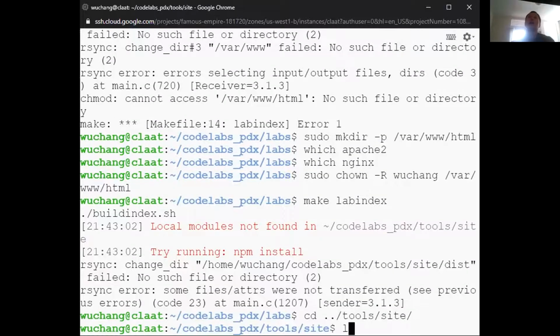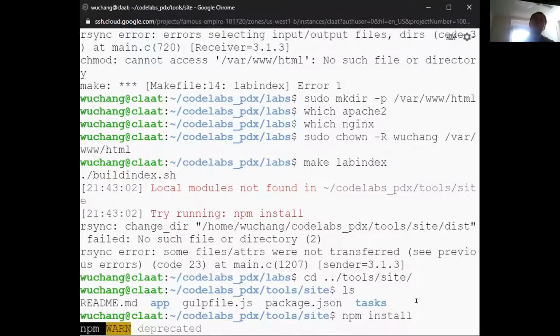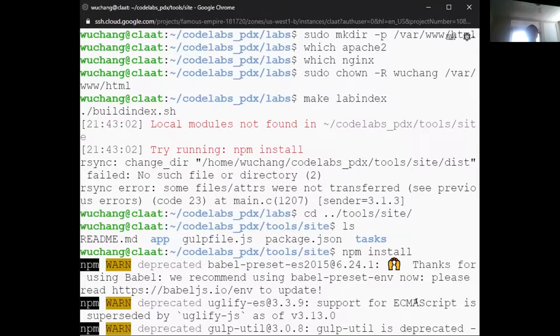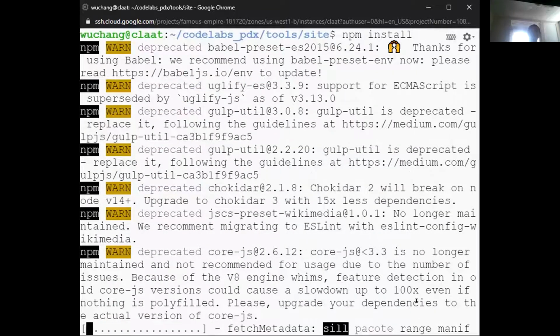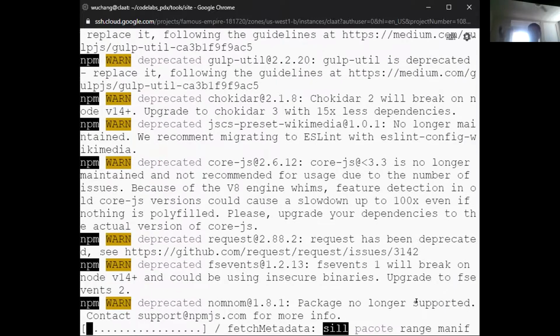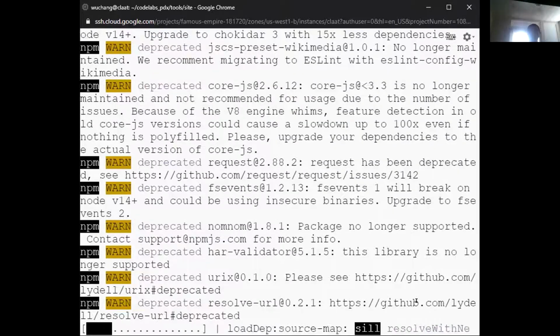And this is where the npm packages for Gulp get installed. So this is where I need to do an npm install. And you see all the stuff that Gulp needs. So it just needs a working version of Gulp somewhere. So I just decided I'll just put it in the place where I'm building all this stuff locally.